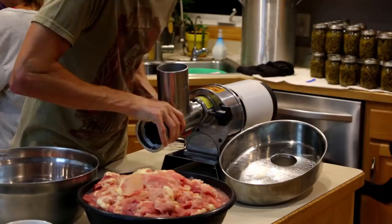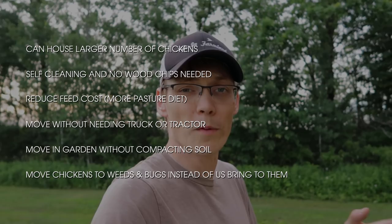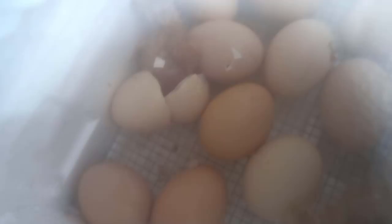So ideally what I would like is to be able to expand our flock out so we can raise several birds for meat during the summer months, and then shrink our flock down to a pretty small quantity. And then we utilize those birds to get eggs for the following spring and then hatch out our flock for the following year. So sort of this cycle. Of course, we can then just move them back into the static coop for the winter months. So I think that's the plan. I think we're gonna go with the Justin Rhodes Chickshaw here and put this together and see how things turned out. I'm pretty excited.